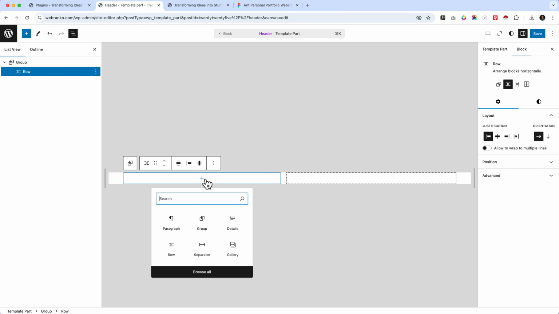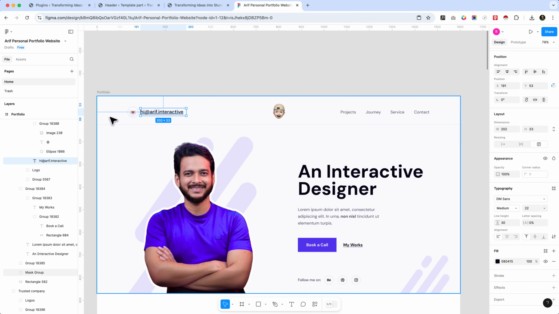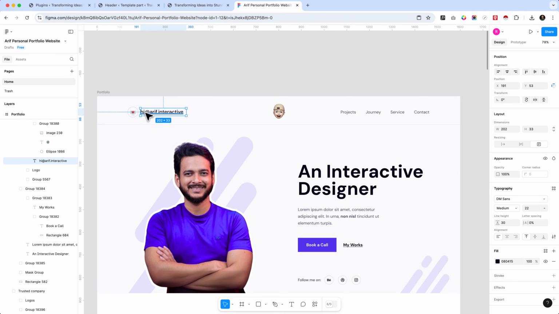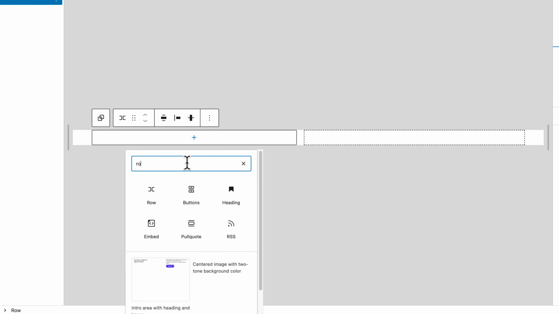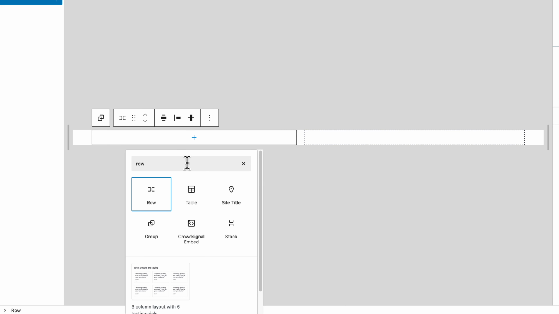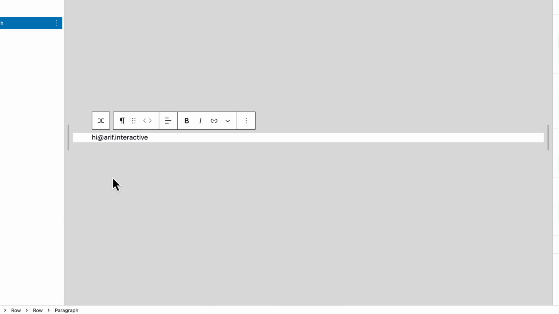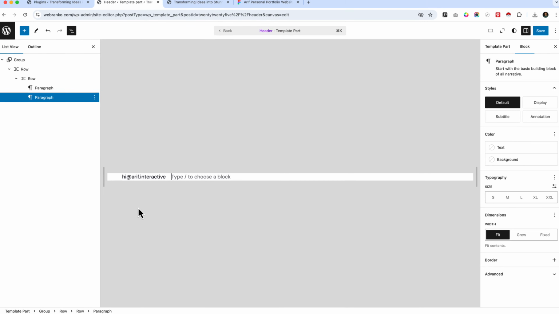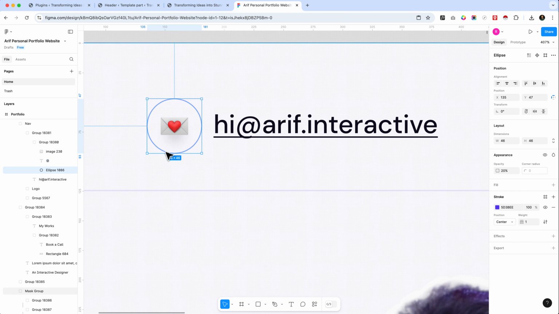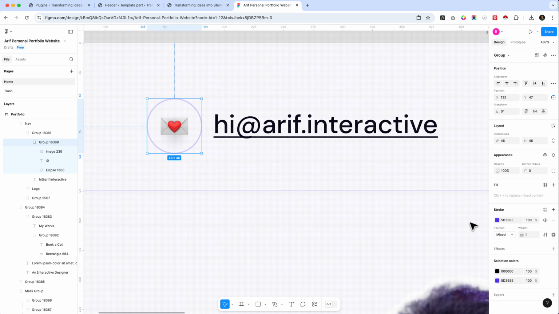Click over here, and for these items you can see there is an icon and there is a text. For icon and text, I'd like to take a group for the 2 of them, or I could take a row, another row, and this will be only the image and this will be only the navigation. So let's take another row here. Inside the row I have taken another row, and click over here again, add a paragraph, paste here and hit enter. So we can export this whole image easily from here.